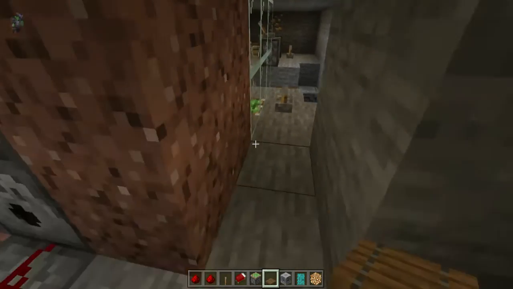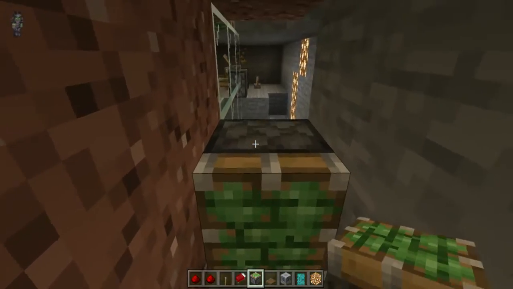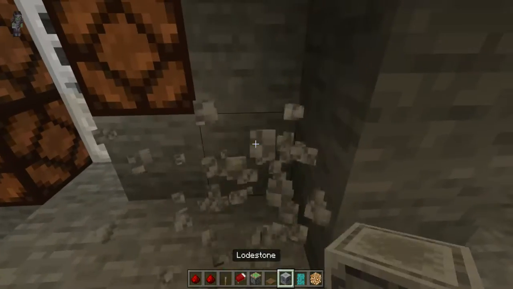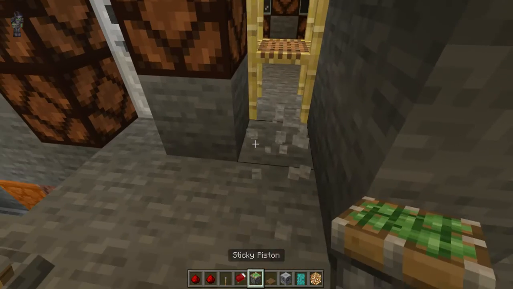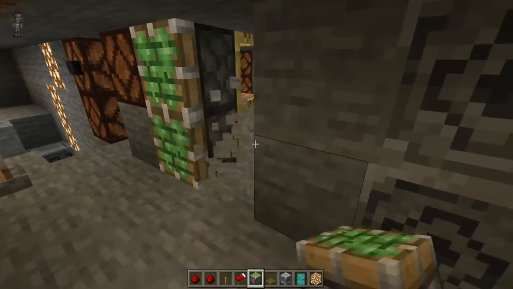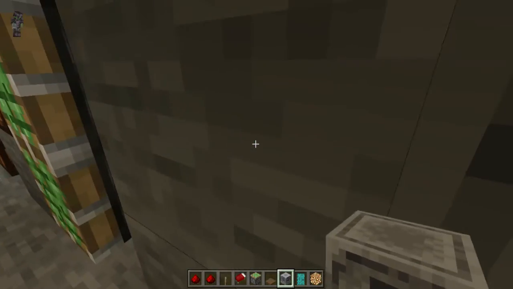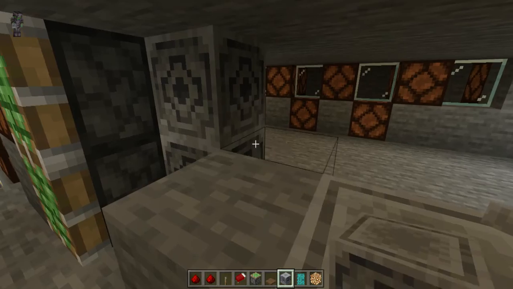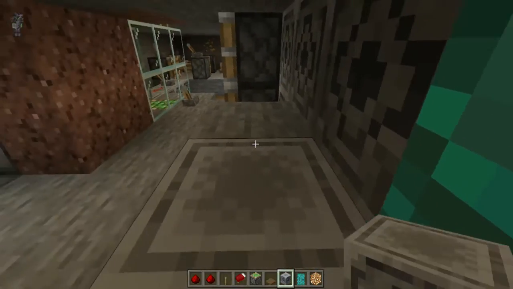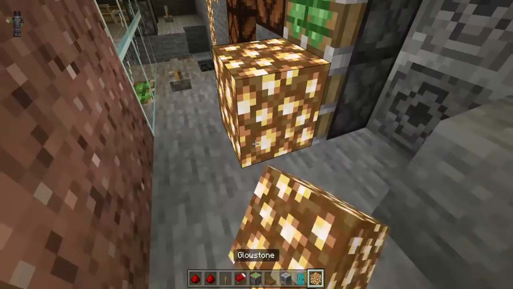a shortcut. I think that's a good shortcut, but I want it to be a piston door, because piston doors are great. I love piston doors. I know that sounds like a little bit of exaggeration, but I do love piston doors. They're probably one of my favorite things.